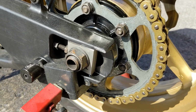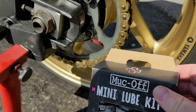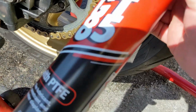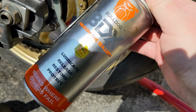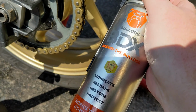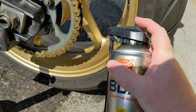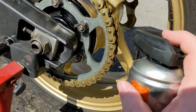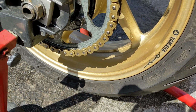And I like the look of it rather than it having absolutely globs of, you know, I hate it when it flicks on the rim. This doesn't do that. So this one can, but it depends how heavy you put it on. Generally, when it comes to Bulldog BDX, I spray it onto a sponge, and then I wipe the sponge onto the chain rather than spraying this on, and then I get less flick on my rims.